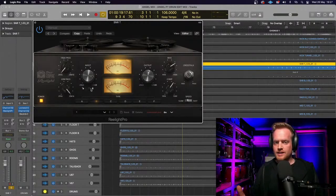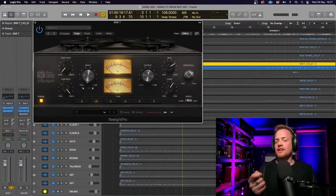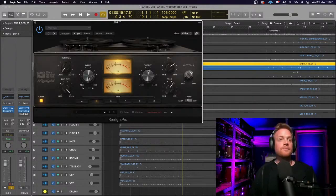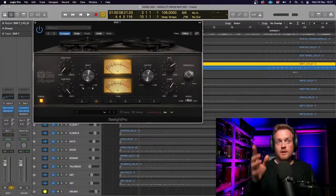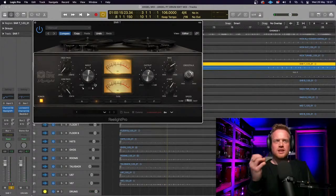The lock button means auto gain is on, so it'll just be one set gain that's going through to the output. Now the input gain is still affecting how much, in theory, this signal is pushing into the tape, as we can demonstrate here. So despite that being minus 24 dB input, it's the same volume, and it will be if I turn it up to plus 24 dB input. But let's have a listen to how the input drives the saturation. So you can hear towards plus 24 there, you're getting that poppy crunch.